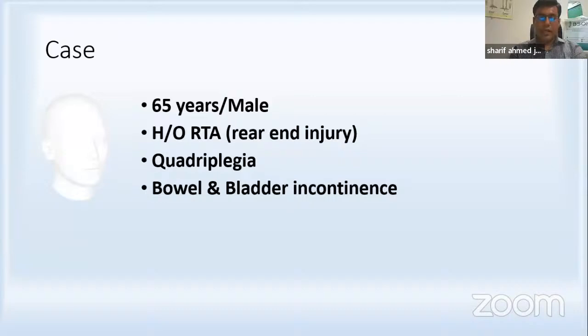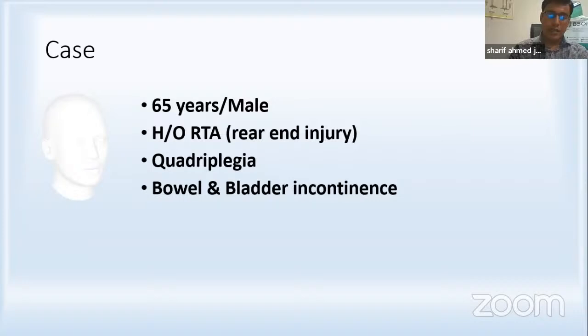He was then treated in a local district hospital, and they found him with quadriplegia with bowel and bladder incontinence. But fortunately, his consciousness was regained and GCS seemed almost normal. According to the ATLS protocol, he was managed there. As the patient is quadriplegic with bowel and bladder incontinence, and the district hospital is not well equipped for cervical spine trauma, he was referred to our institution.